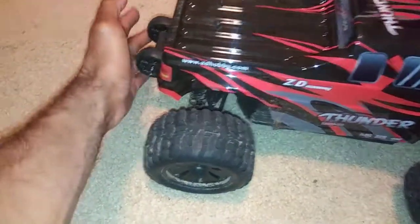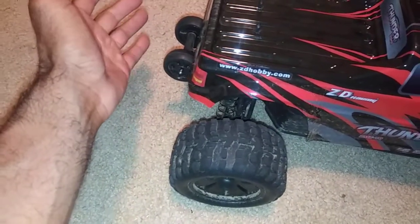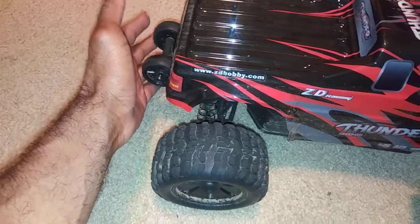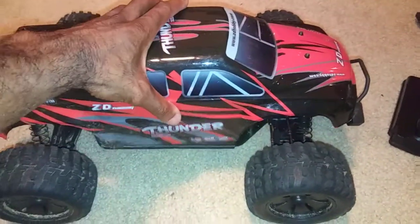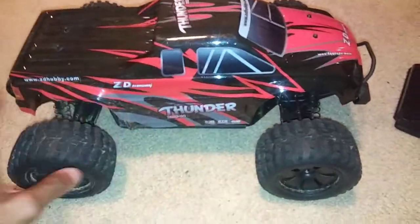When I ran it on 3S, the wheelie bar did come into play. So it did a lot of wheelies, especially on road when it got more traction. And I didn't have any problems or issues with the diff. The body's held up pretty well, and the truck jumped pretty well. So overall, the truck was good.